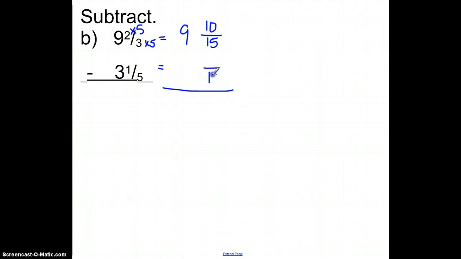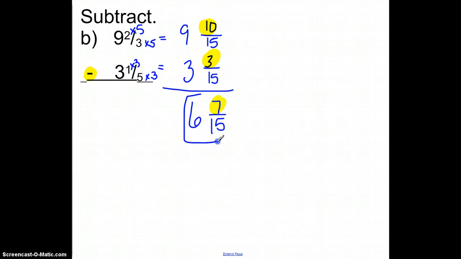Now if I make 15 the bottom number here, multiply by 3. 5 times 3 is 15. 3 times 1 is 3. And a 3 out in front. Now, this is going to be about just putting our stuff together. So 15 will be our bottom number. And remember what we did before. This minus this is going to give me this. So 10 minus 3 would be 7. 9 minus 3 is 6. Now 7's one of those big 8 prime numbers. So unless 7 goes into 15 evenly, which it doesn't, this is our final answer.